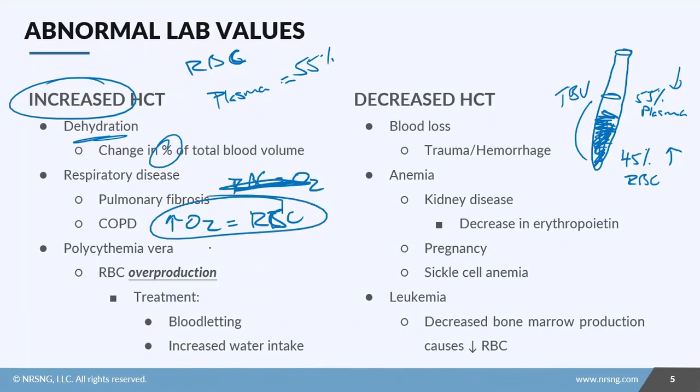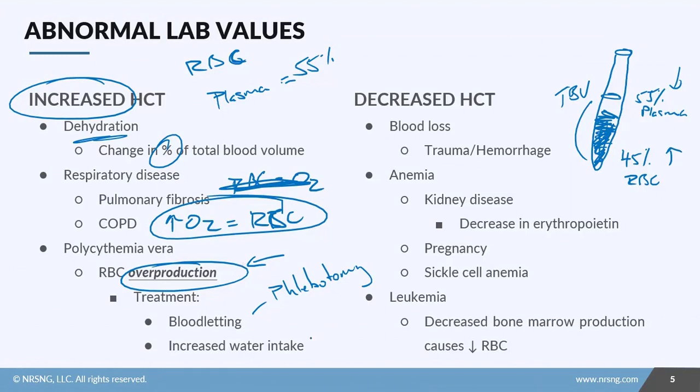Polycythemia vera is another one you're going to need to pay attention to, because you're going to see this increase in hematocrit, and it's probably going to be one that's going to knock your socks off, because the hematocrit is usually extremely high. Polycythemia vera is an illness where you're going to have this overproduction of red blood cells. Bone marrow is just going crazy, and so it's like, hey, we need to produce all these cells. So it's going to cause this hematocrit to jump excessively high, and the way providers typically treat this is through bloodletting, so literally phlebotomy. They're going to pull volumes of blood off, and that's going to decrease the hematocrit.